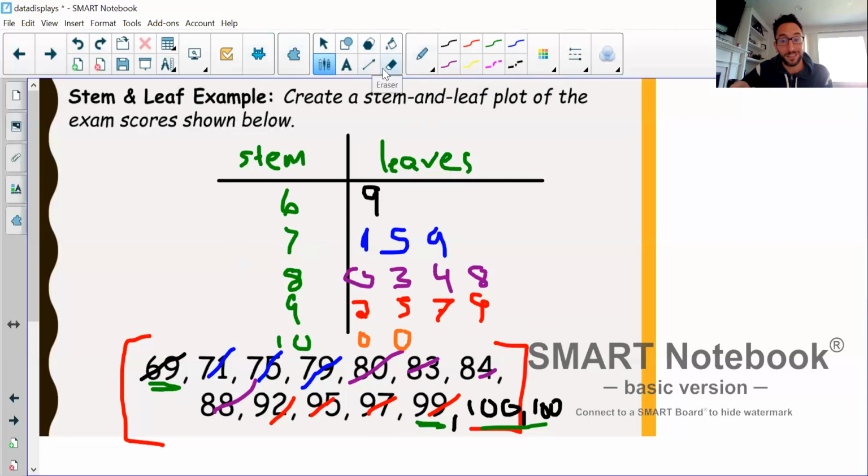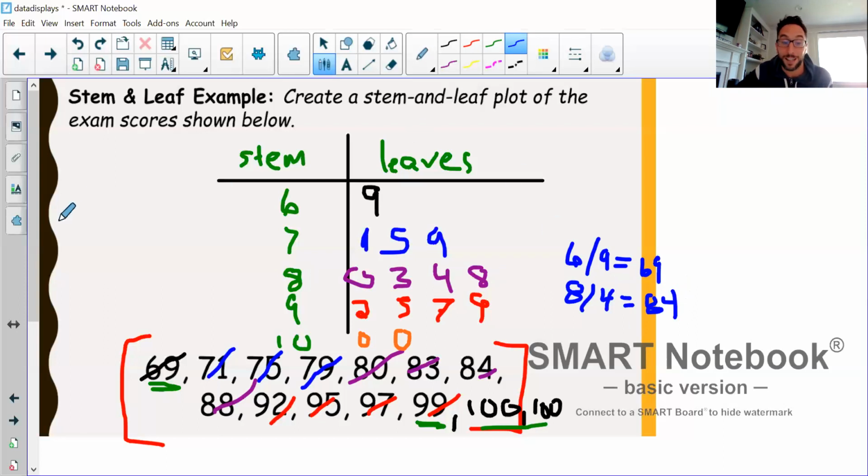But hopefully you're thinking something's missing. And that's our key. For our key, it doesn't matter which one you pick. You could say 6/9 equals 69, right? I tend to always just pick the first one myself, but you don't have to pick that. You can pick whatever one you want. You could say 8/4 represents 84. You just need to give me one combination so I know that 8/4 is 84 and not 8.4.